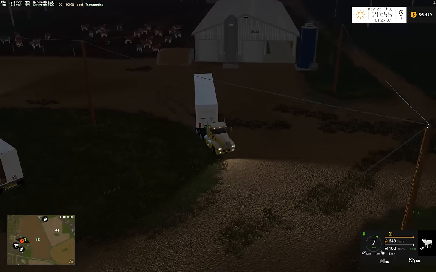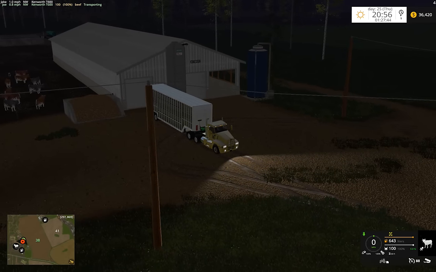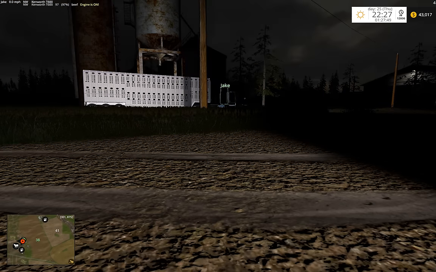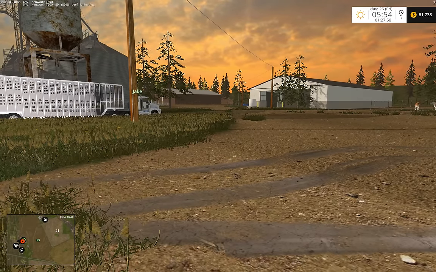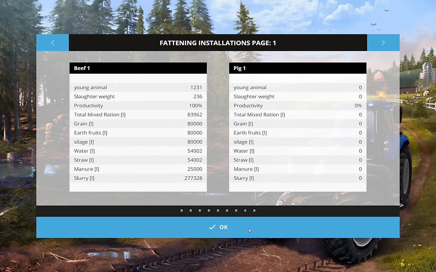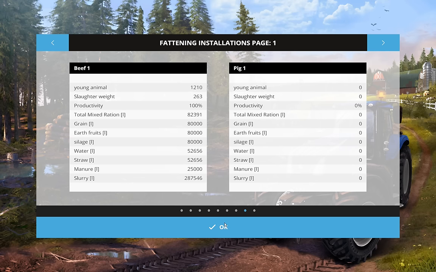What are we doing now? They selling big cows again or what? Yeah, I'm just gonna fast forward time again. Making our money from that silage. So yeah, I can load up big ones because we're at 2 going up like crazy.